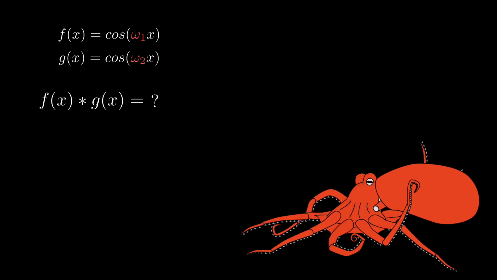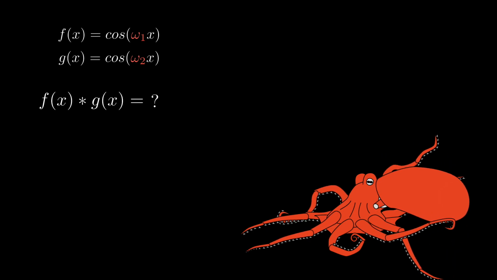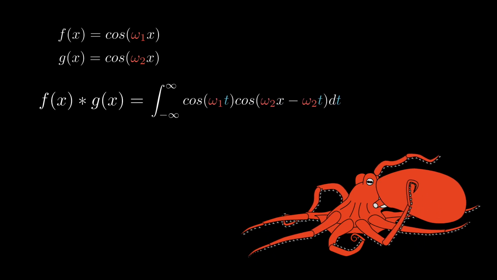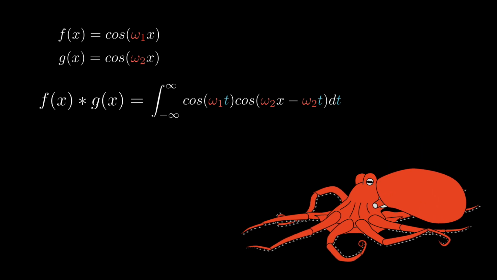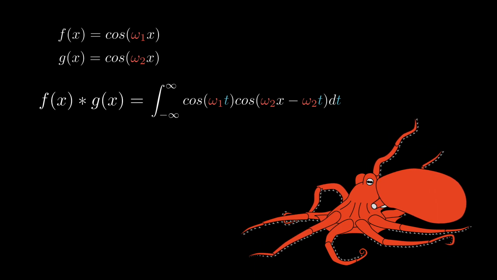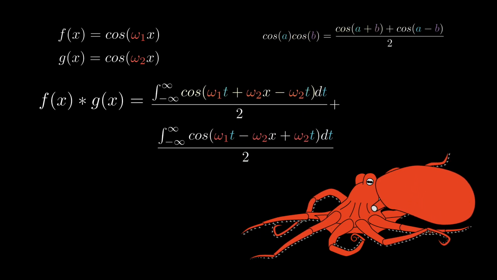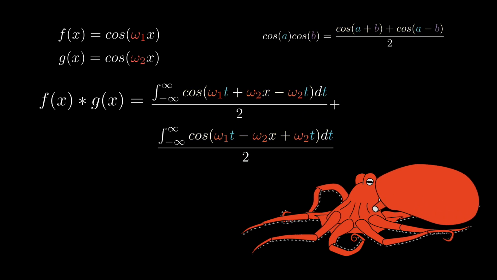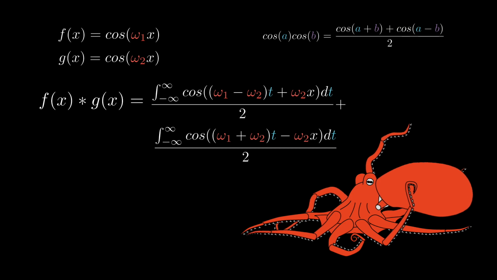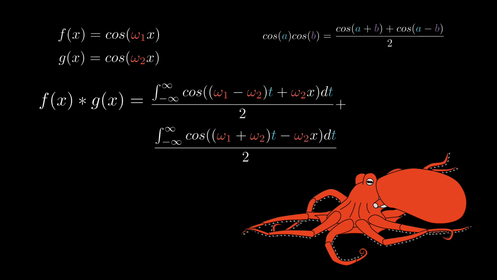I'll take the convolution of two cosine waves with frequencies omega 1 and omega 2. I can do this by plugging the two functions into the integral that we saw a second ago. Under the integral, we now have the product of two cosine curves to which we will apply one of the seemingly endless trig identities. In particular, I will use this one for cosine of A times cosine of B equaling the sum of these two cosines divided by 2, and remove the common factor t from the omegas in both cosines. Now, here's where the fact that the integral of a sinusoid equals 0 comes into play.